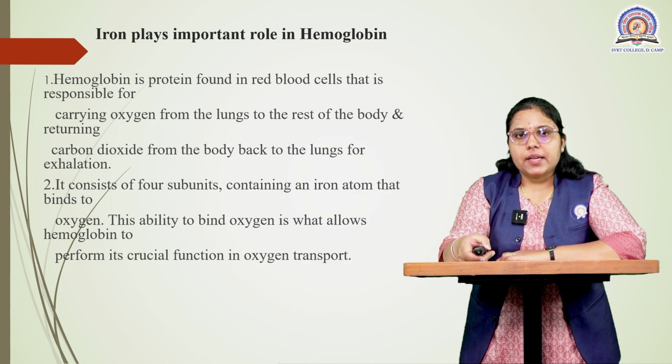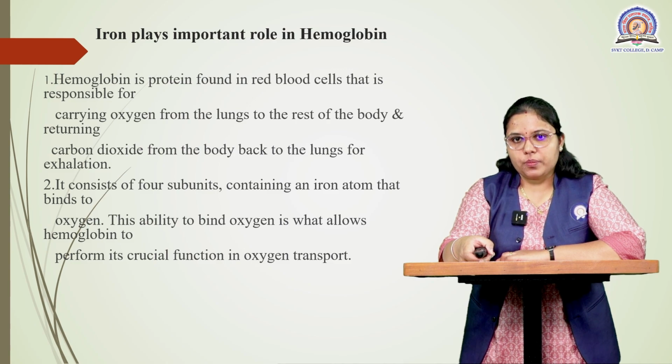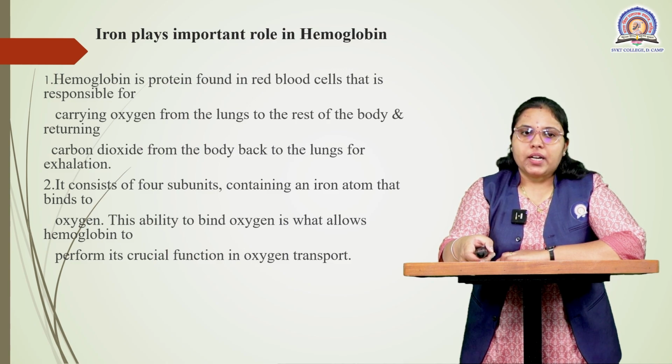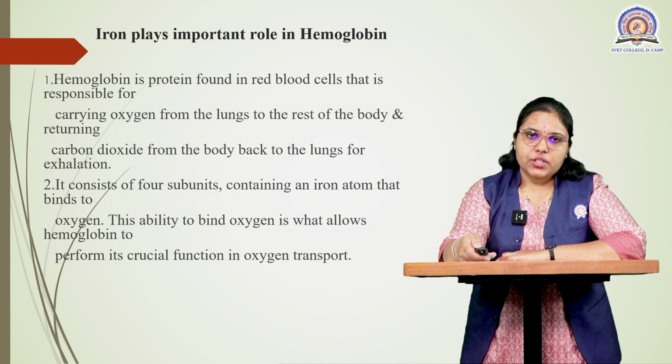Iron plays an important role in hemoglobin. Hemoglobin is a protein found in red blood cells that is responsible for carrying oxygen from the lungs to the rest of the body and returning carbon dioxide from the body back to the lungs for exhalation. It consists of 4 subunits containing an iron atom that binds to oxygen. This ability to bind oxygen is what allows hemoglobin to perform its crucial function in oxygen transport.